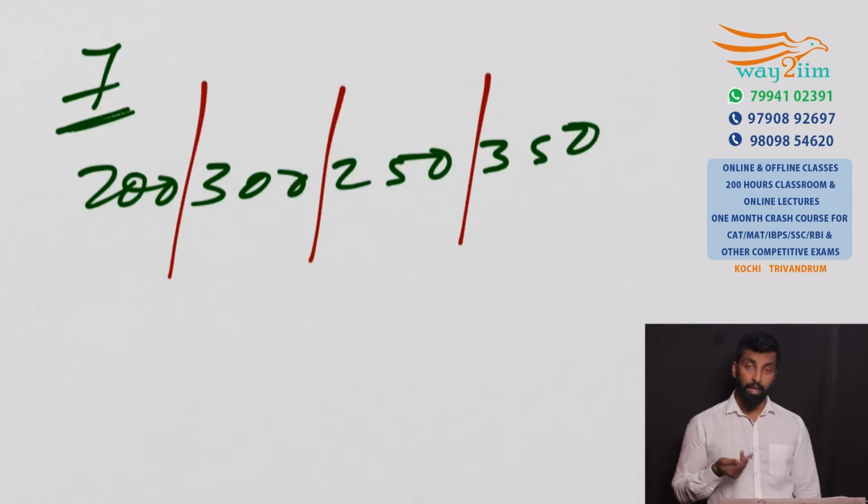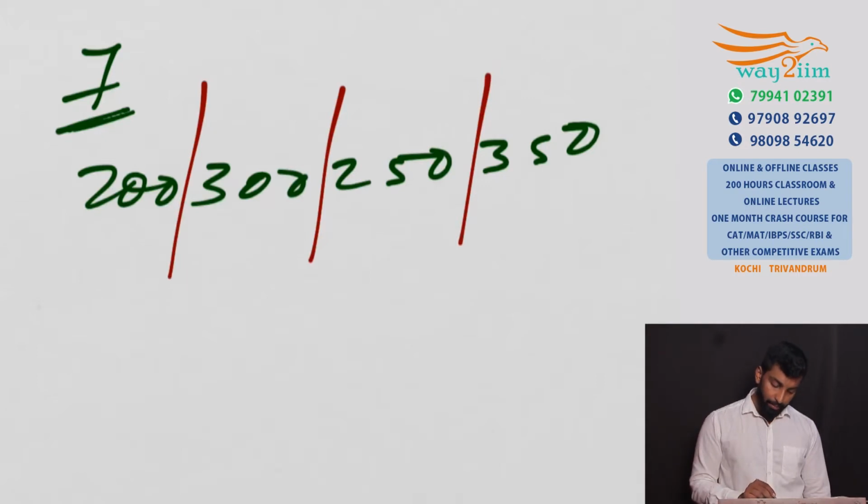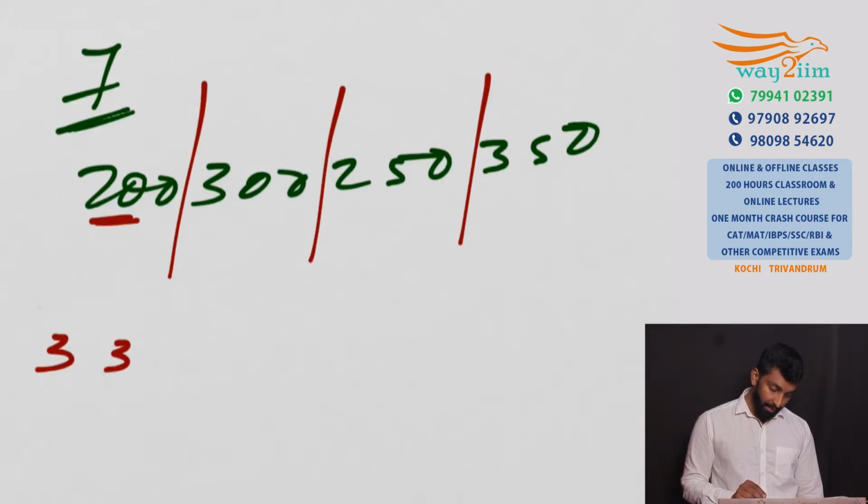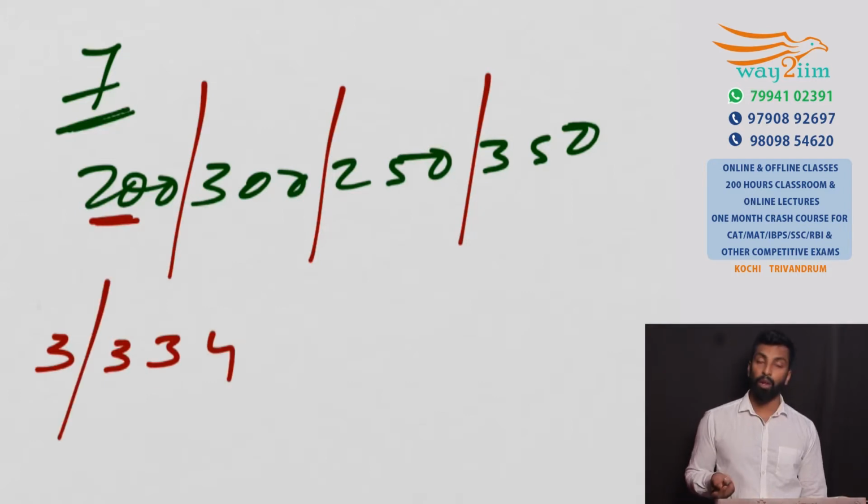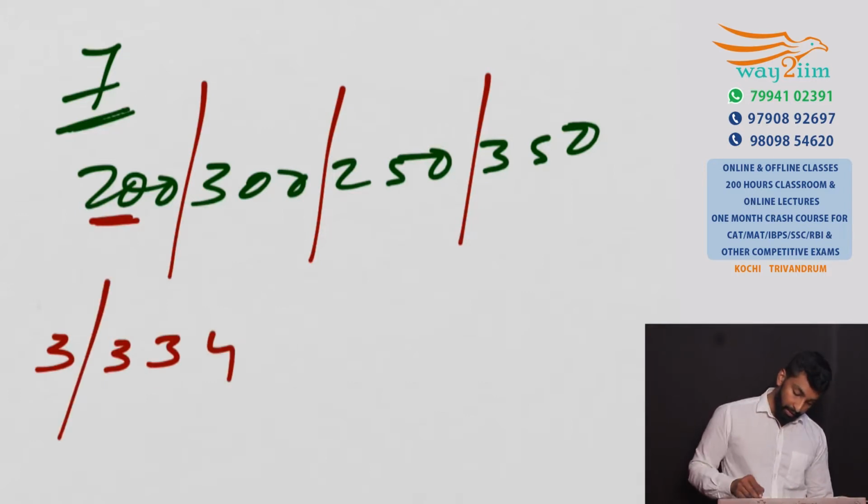So you got 4 equal groups. Now if you are not getting a perfect group here, it doesn't matter, it's not a problem. Whatever is possible, you group it into triplets from the rightmost side. If there is 1 digit remaining here, not a problem, you can keep it as such. Let's suppose the number is something like 3334. This is the only group which is possible, so you'll group it in this way only.